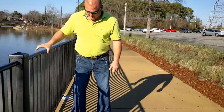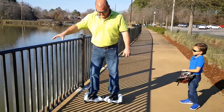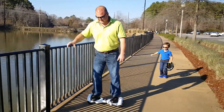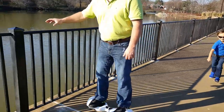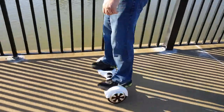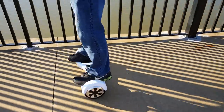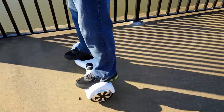Here we go. I'm going to hold on that rail. It's okay. Come on, Kruz. Hey, it's probably real good exercise on your legs, like your calves and all. Let me see if I can turn. I'll get up here where it's a little wider. Woo! Pretty good. It's getting fast. Now let me go right here. I'm gonna slow.